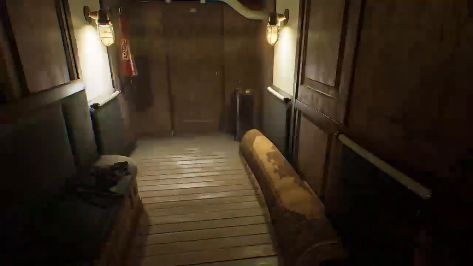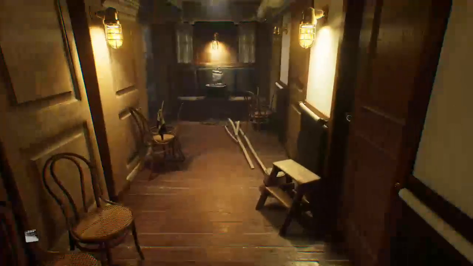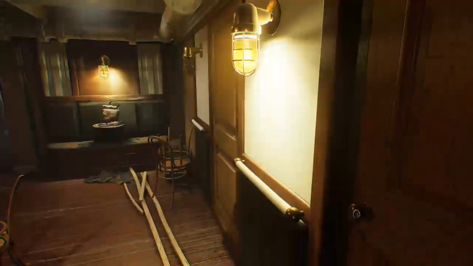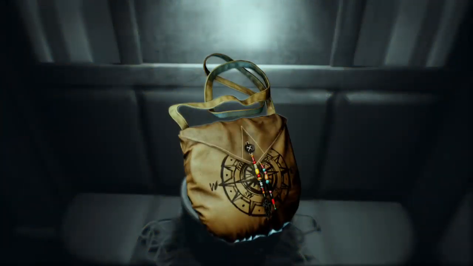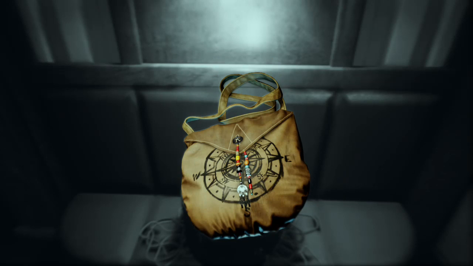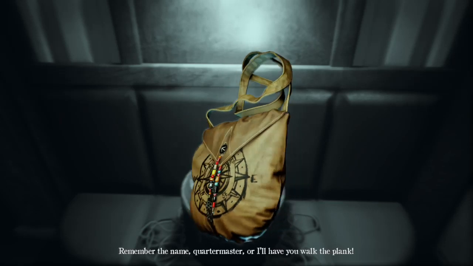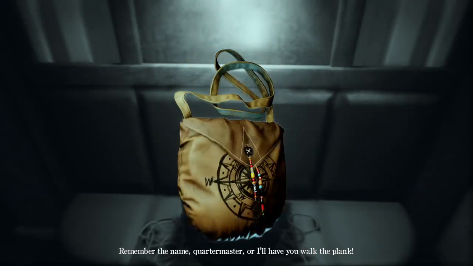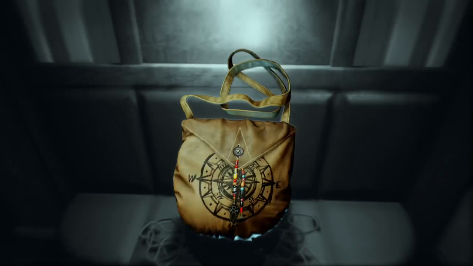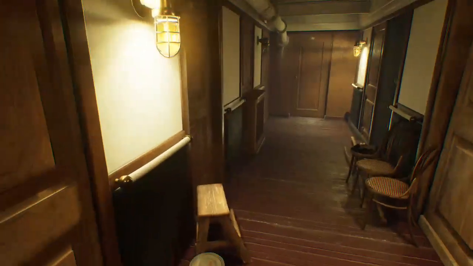Yep. Just gonna go ahead and go on through. Bag. Are we really going? Lily, I'm... That's Captain Baines to you, Mr. Hardy. Remember the name, Quartermaster, or I'll have you walk the plank. So, a girl's bag that has a compass on it. It was a boy, they're a boy and a girl now.